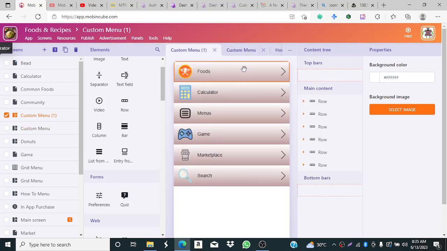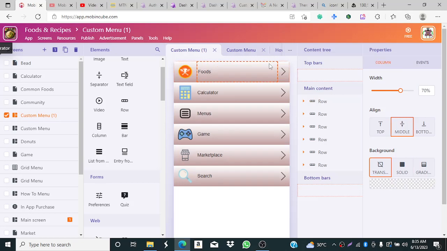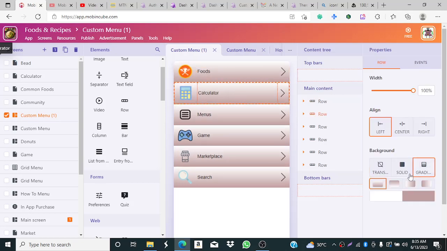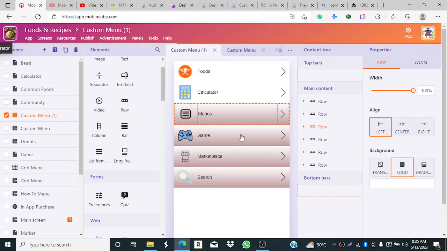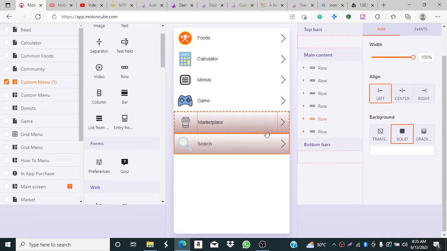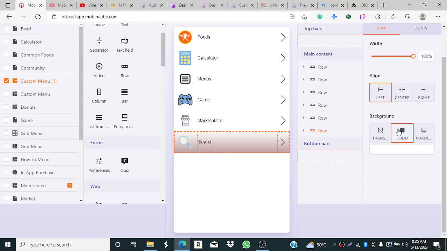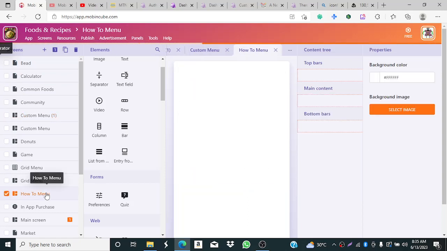Then I later started removing all these one after another. Start removing the background color. I removed the background color by clicking on the solid color to become white, the solid color to become white, and so on for each one. Then I will not be explaining it to you just by mouth without showing it to you how I came about achieving this menu. Let me show you the menu here.